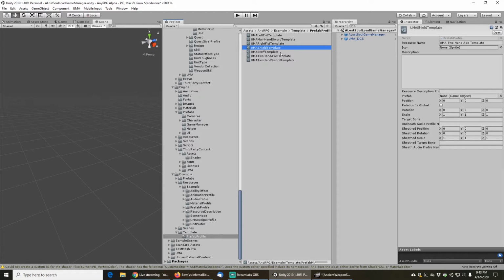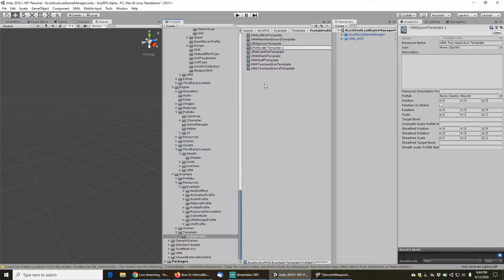Okay. I think, you know what? I think we also need an UMA quiver template. And an UMA arrow template as well.